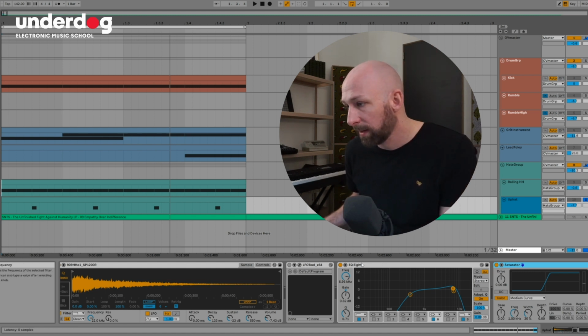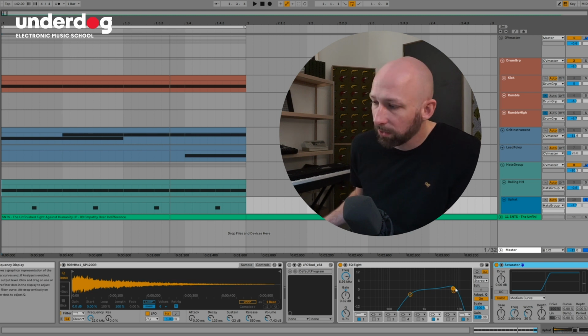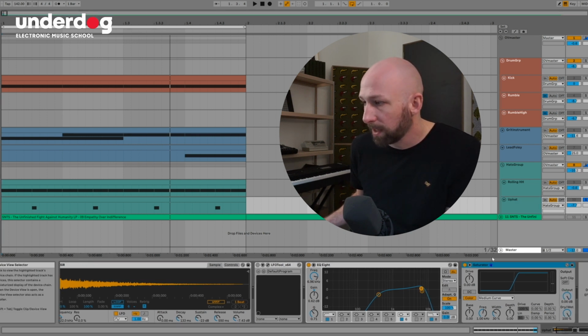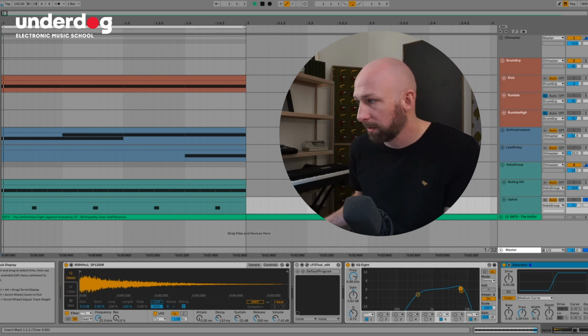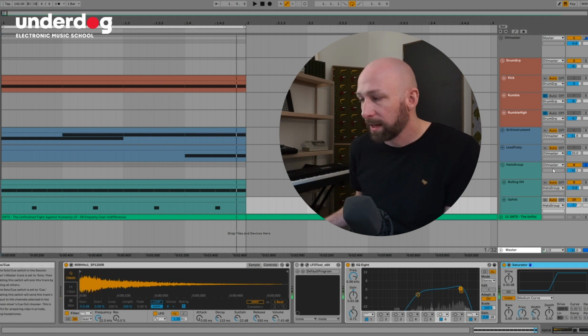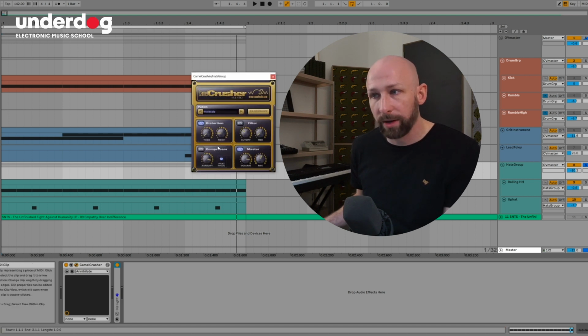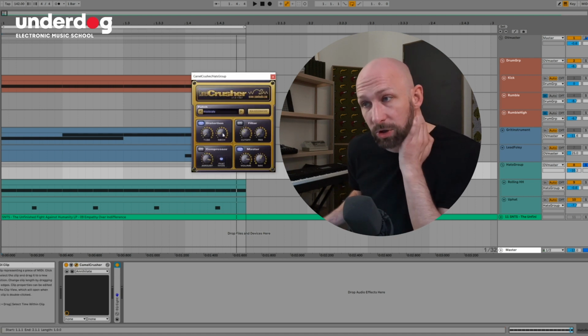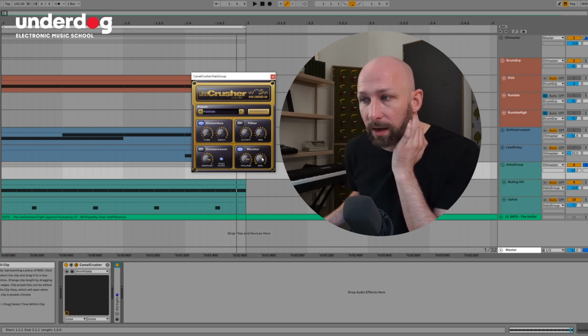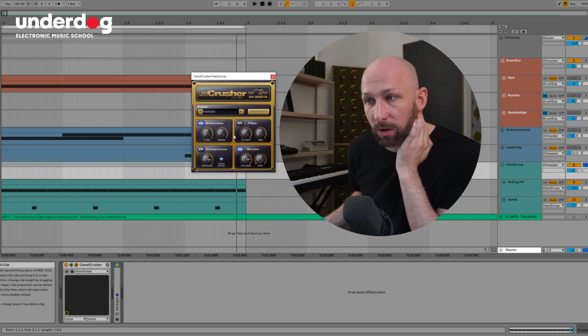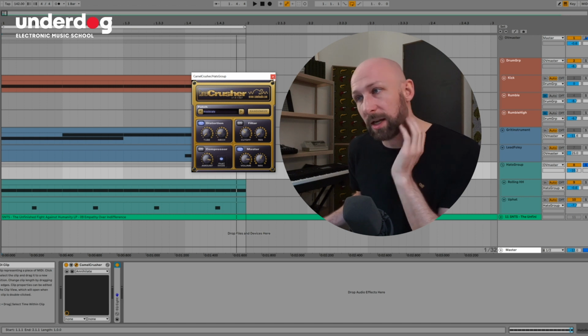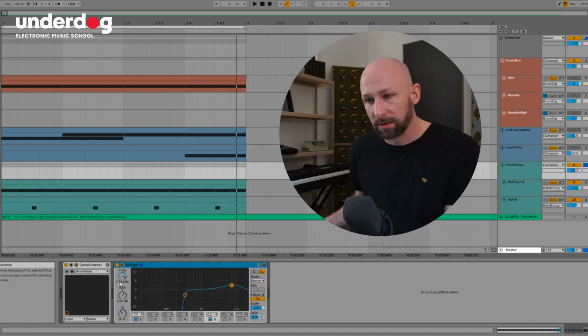so it accentuates the transient quite strongly, but I also take away some of the ultra high definition frequencies up at the top and just saturate it a little bit, nothing too drastic. Then on the group, I did decide that I wanted to put a tiny little bit of Camelcrusher on there, but it's not doing much. Look at the distortion here. It's just got a little bit of that on it, and it's only 50% wet, so it's just adding a little bit of sizzle at the top end.